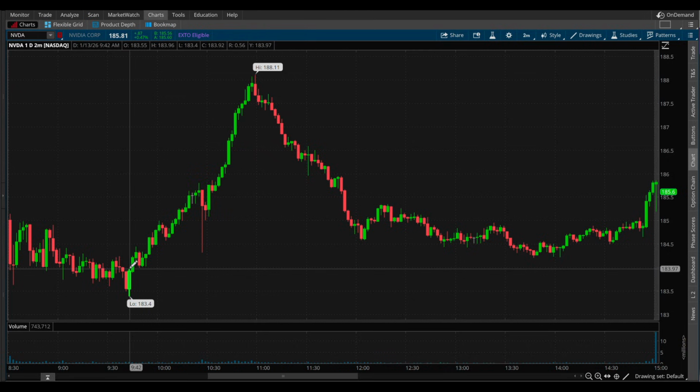So remember, market structure always comes first, and trades only occur after structure confirms your analysis. So what this basically means is that you want to look for disqualifying examples. An easy one to pinpoint here is going to be at 8:52. This would have been considered a breakout candle for those who are analyzing the charts in real time.